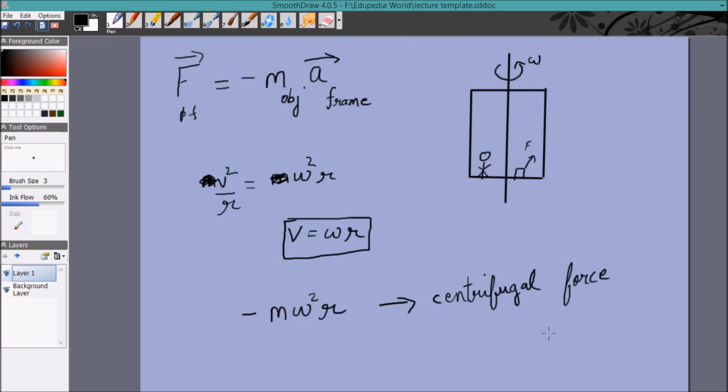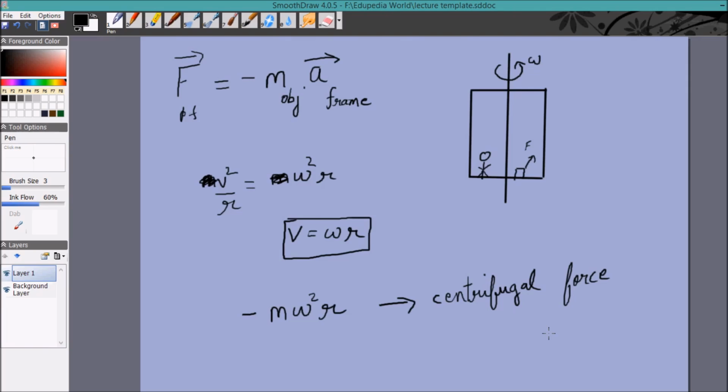Right, so we saw two different types of forces, centripetal and centrifugal force. Centripetal force is the very real force which causes an object to move in a circle. Centrifugal force is a pseudo force, it is not a real force. It is a force we apply when we are solving a question in a non-inertial rotating frame of reference, but we still would like to use Newton's laws of motion. Right, so remember the difference between the two.